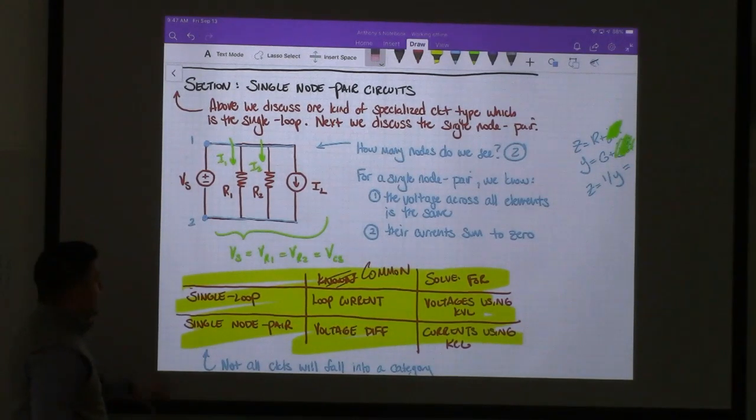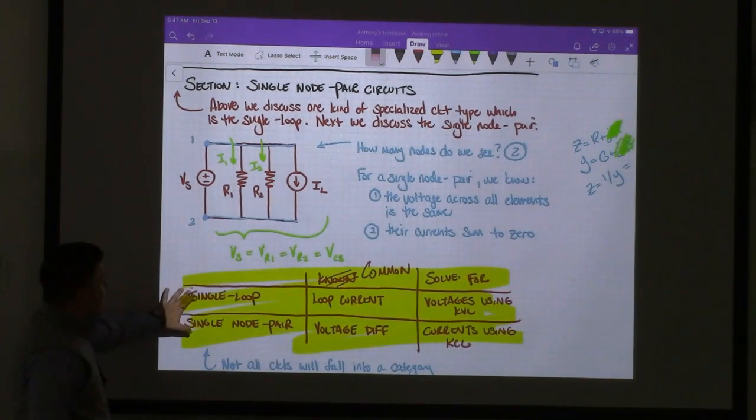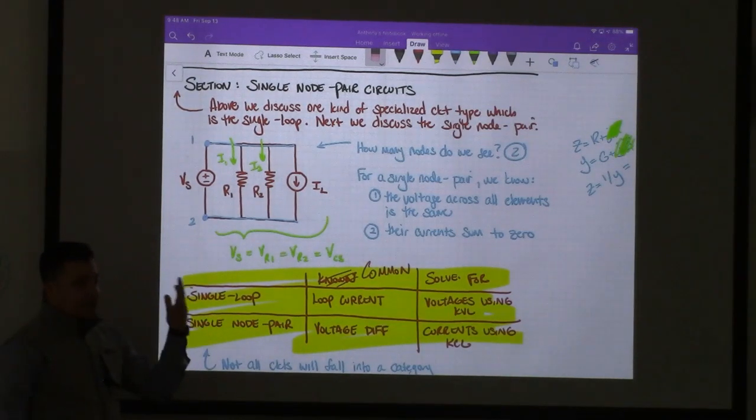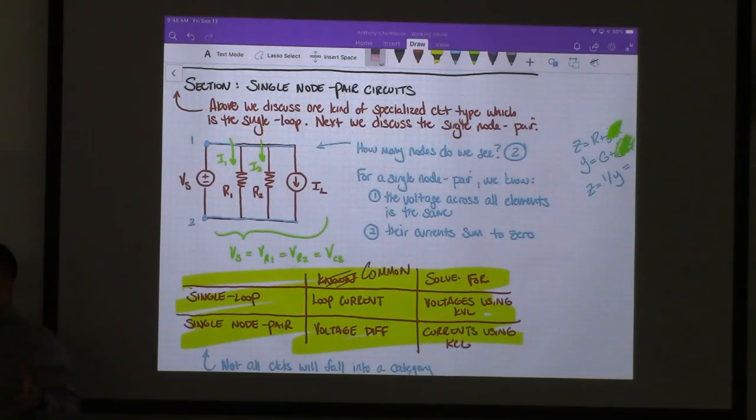And so, like I said before, the single loop and the single node pair circuits, I feel like I'm saying the same thing twice. This was a bad way to start class. Why don't I do this? What questions are there on what I just said? Because I went through it really quickly, and then that way I can address the holes in what I said. What parts of it did you not get from that very quick overview that I gave?